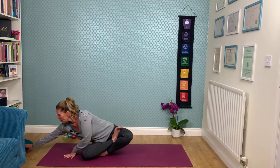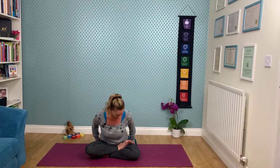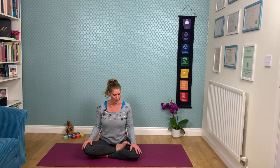If you want, you can have a blanket or block underneath if you like that, but you don't have to. I quite like to give a little bit of a lift to the pelvis. And just relax the shoulders, rest the hands on the knees, like cupping the knees. Again, it's a sense of grounding down, allowing ourselves to connect to the physical body. Top of the head reaches up, and just softly close your eyes.